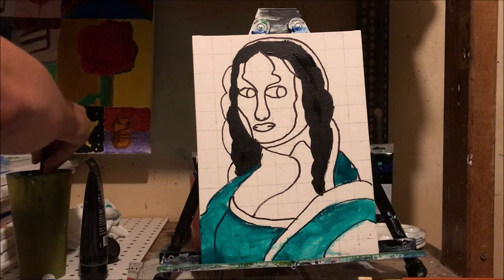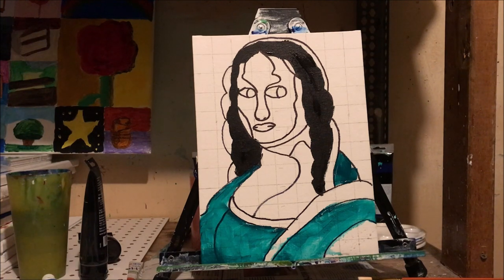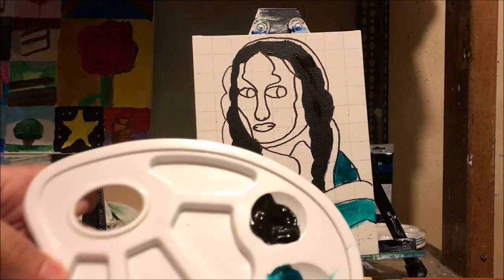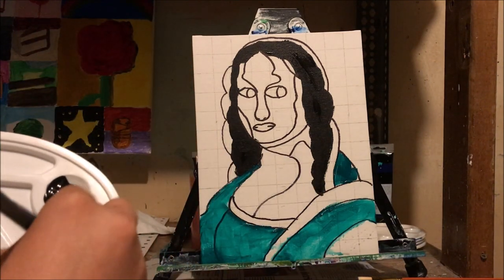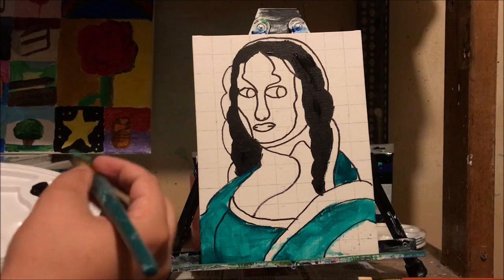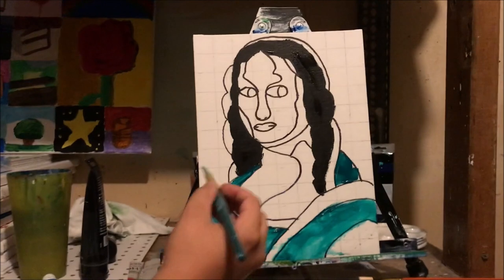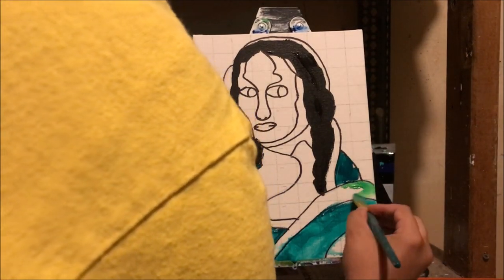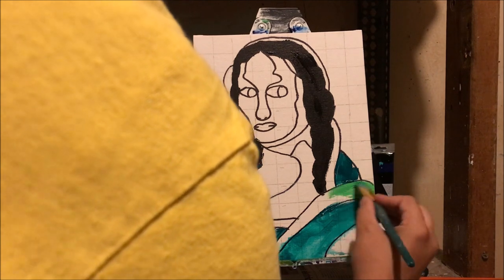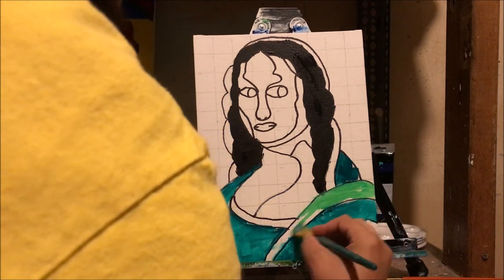All right. And then the other green I've got is just a light green, just a lighter green. So I'll just take this lighter green, use the exact same brush. Think I cleaned it off well enough. Hopefully I did. And then it looks like green is just everywhere else on her dress. Lighter green, I should say. Yep, there we go. Works just fine.